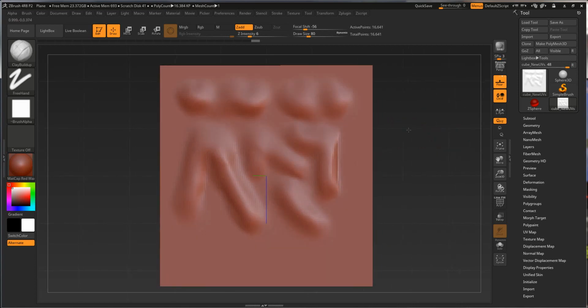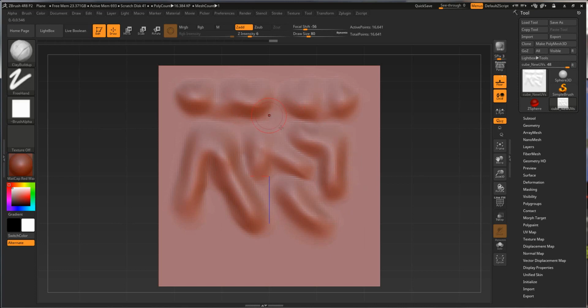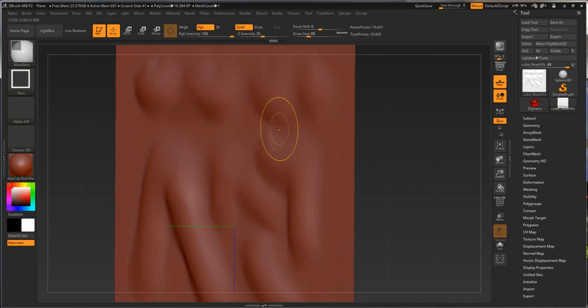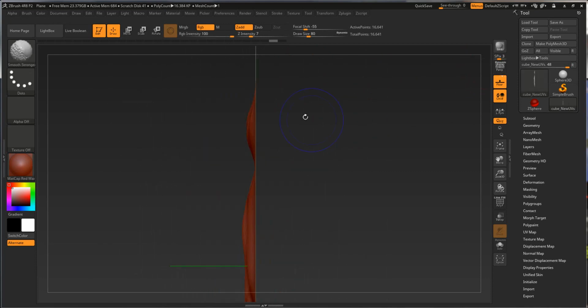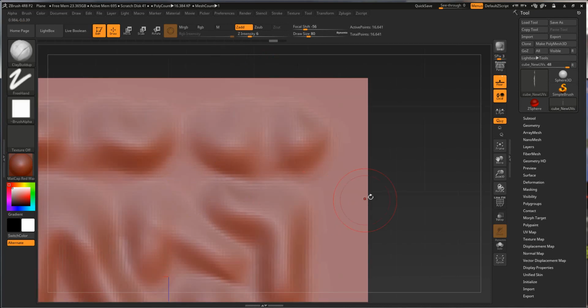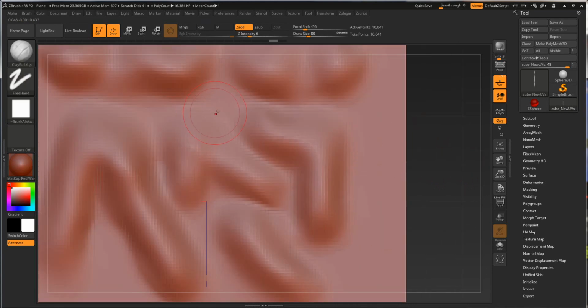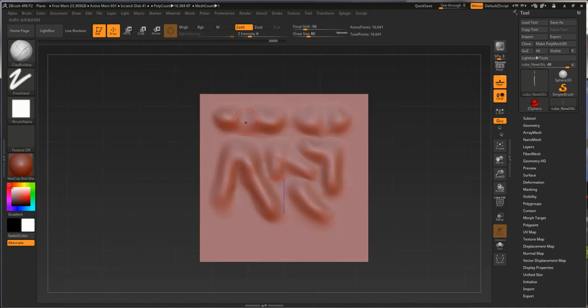Now, one thing I really want to point out about this is I didn't sculpt into the geometry. I only sculpted out of the geometry. This is not a subtractive process. We only add height to this surface. We do not take away height. If I look from the side here, without perspective turned on, I don't want to see anything below this mark. So yeah, I want this to be a nice clean surface. Now I'll show you why we do that in a bit, but I want to do a successful one first.